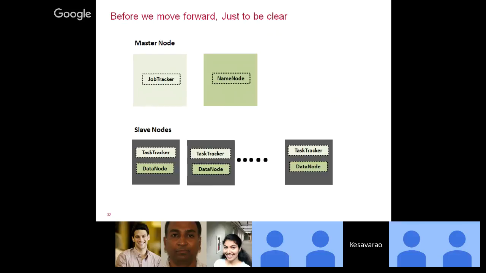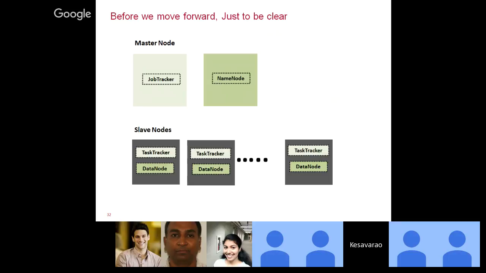Okay, so before we move forward, this is something I already talked about a little bit, but you need to be aware of it at a very high level. It has a master node and slave nodes. Basically, the master node is the name node, and the slave nodes are the data nodes. The purpose of the name node is job tracking. It submits the jobs to data nodes and keeps track of the jobs, like which job was successful, which job failed, and which jobs I have to split, combine, shuffle again, and all that. So the name node manages all the job tracking.